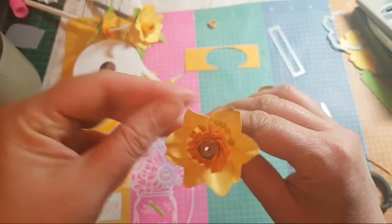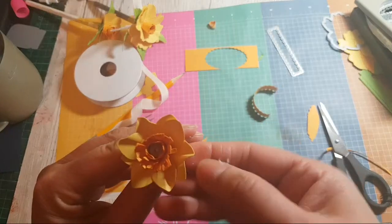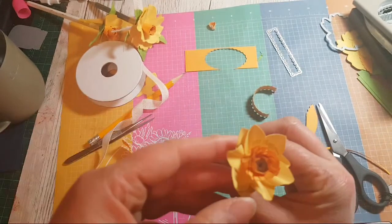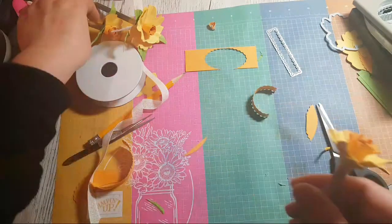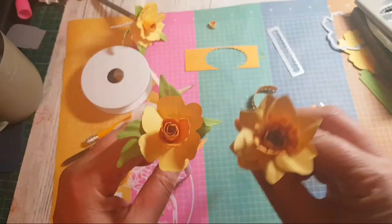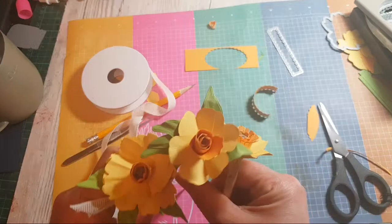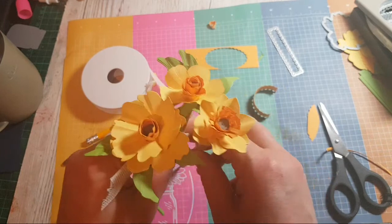You like this one, do you, Esther? Yes, I think it's the shape of the petals, isn't it? It's more daffodil-like, isn't it? These ones are more artistic, and this is more realistic. These are my artsy daffodils, and these are, you know.